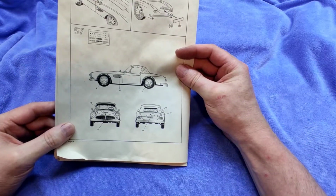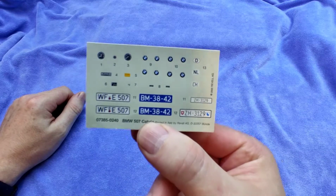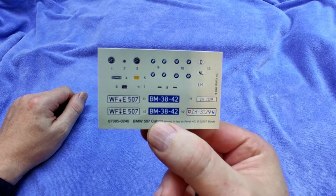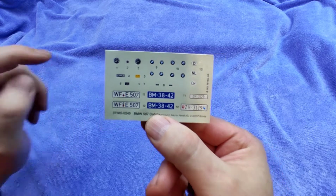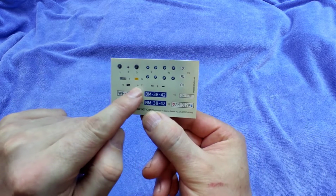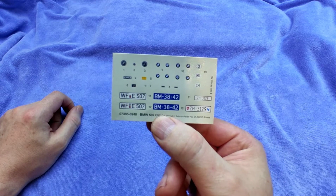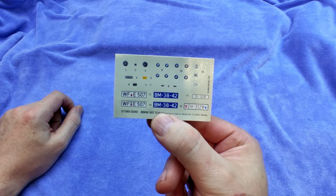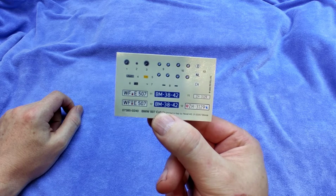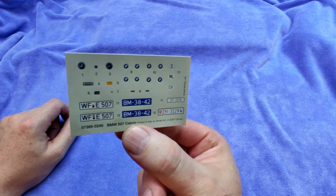Here is the decal call out, of which there are not that many. Let me show you what there is. Here we go. Here we have the decals. Put it this way around. You can have a look. There are dashboard decals, which is very nice. There's the radio decal. There is the registration decal for inside the motor. There is your 4-speed gearbox detail. There are 3 different countries of number plates: Germany, Netherlands, and Switzerland, and a couple of BMW decals. Looks all right.